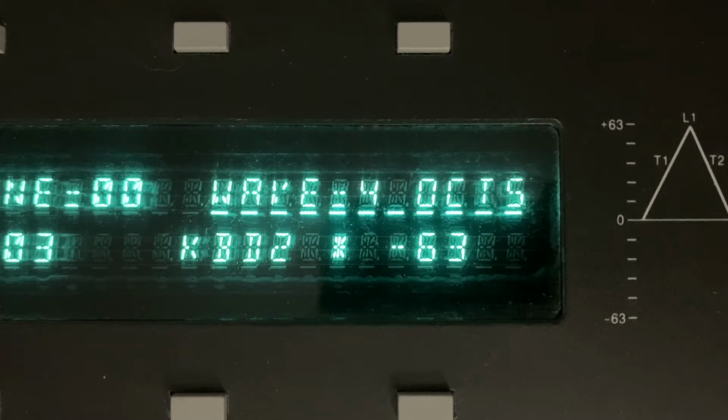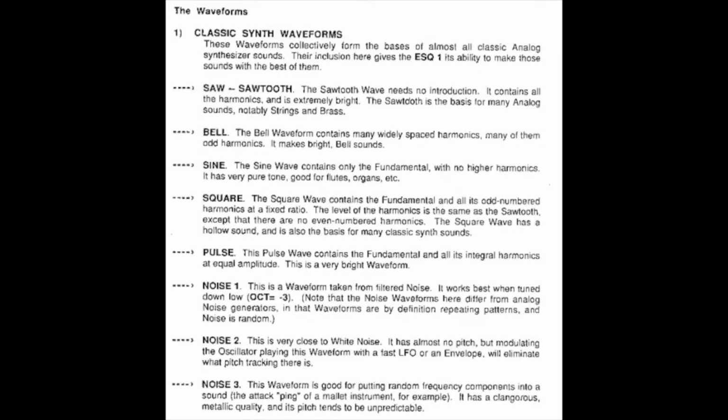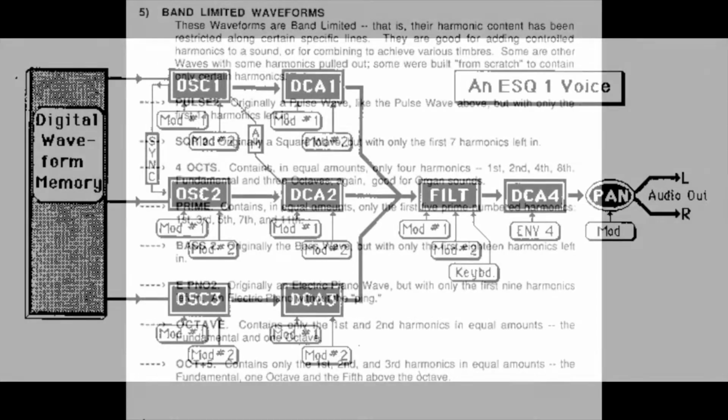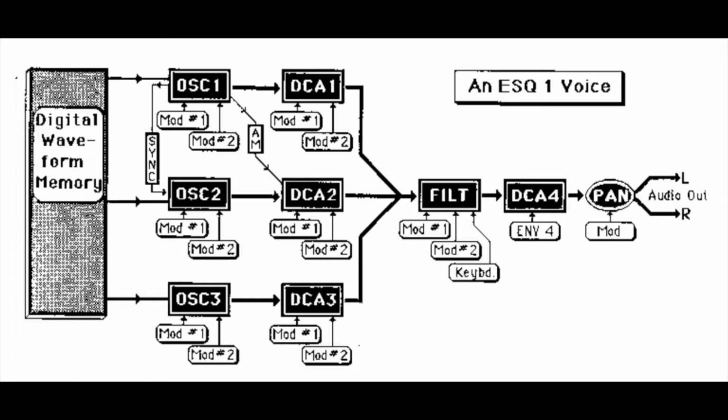These true digital oscillators could play back any one of the 32 waveforms stored in Lookup WaveROM as a single cycle waveform, similar to how the PPG Wave and the DX7 worked. The 32 available waveforms were a mix of classic synth waveforms, wave samples, formants, and band-limited waveforms. These 3 oscillators would then mix together, creating complex and realistic sounds.